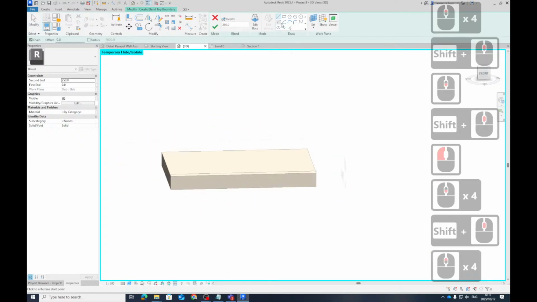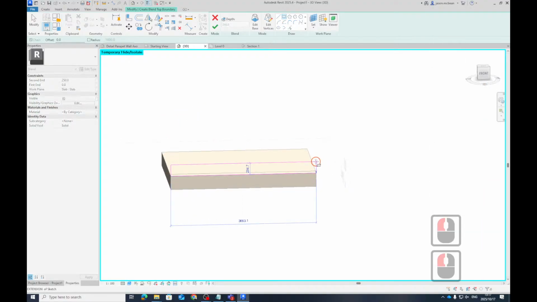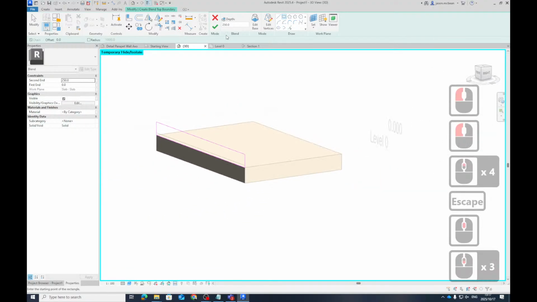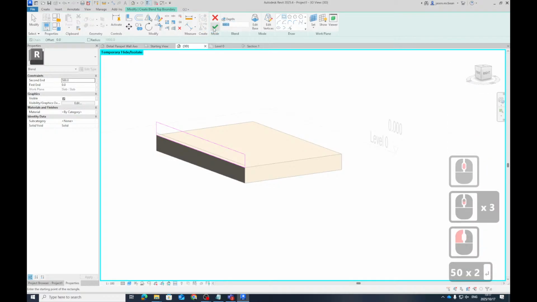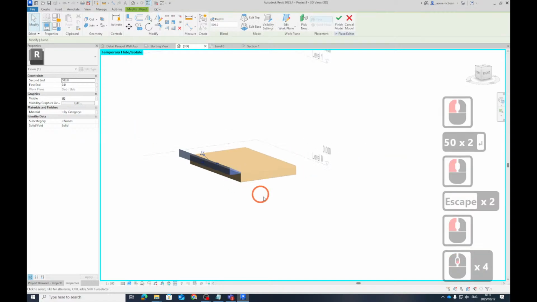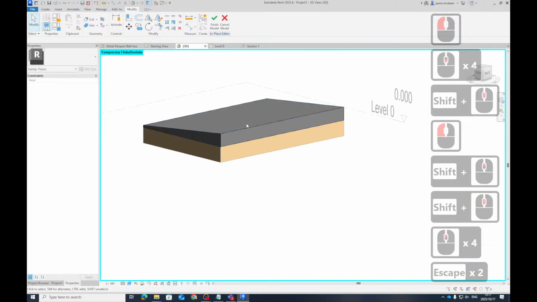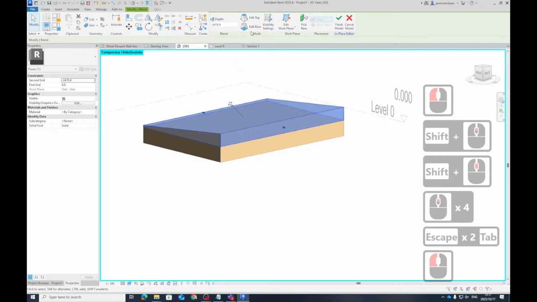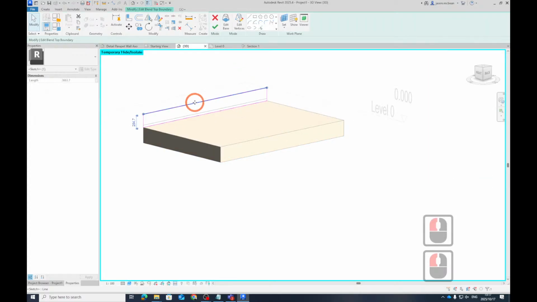Doesn't matter where it starts, I'll explain where I'm going to add it now. So I'm going to put this one just like that, it doesn't matter. Okay, I'm going to make this 500 for now, doesn't matter, and I'm going to go finish. So I've put it in the wrong direction. This will go to there. Then I say I want to edit the top extrusion, which was this. I know it's over each other, but you make it just a little.